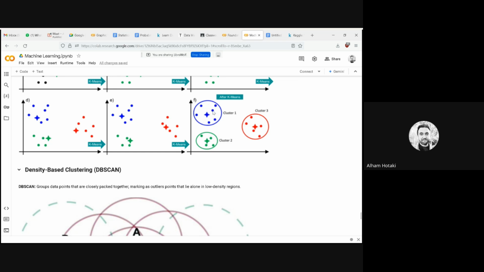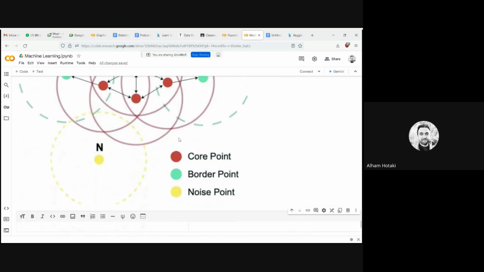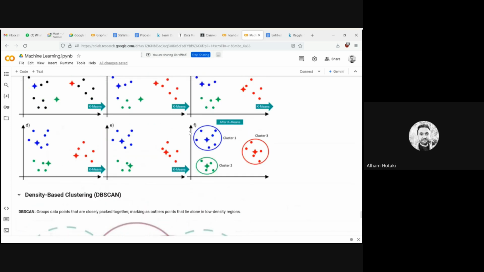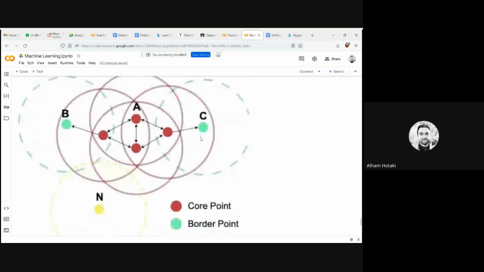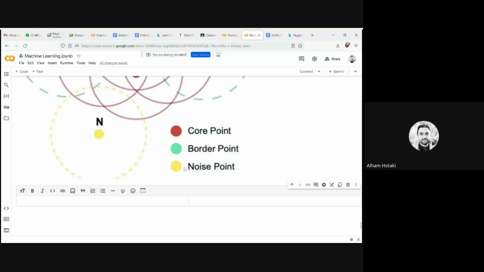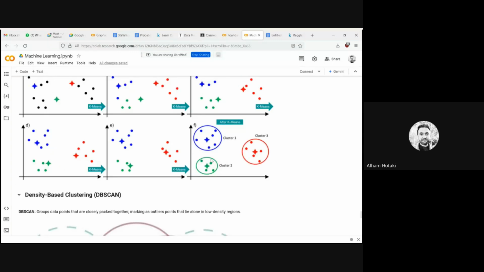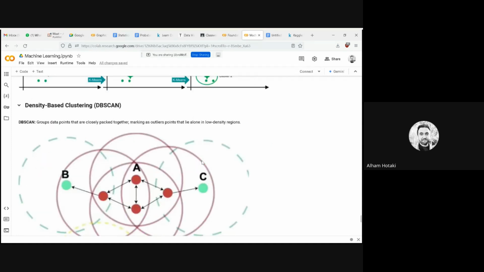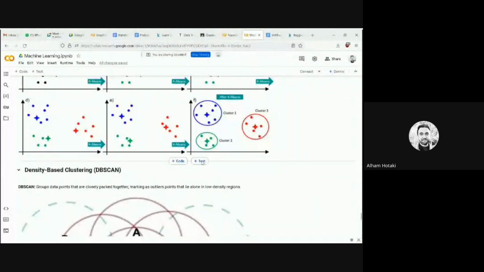Within these data points, it gives you understanding of which data point is the core point, which data point is on the border side, and actually which data point is a noise point. Look at this, for example. Within this green clustering, if you take this one as a core data point, it is either going to be calculated as an outlier, which they are calling noise, or not even as an outlier, but at least as a border point.